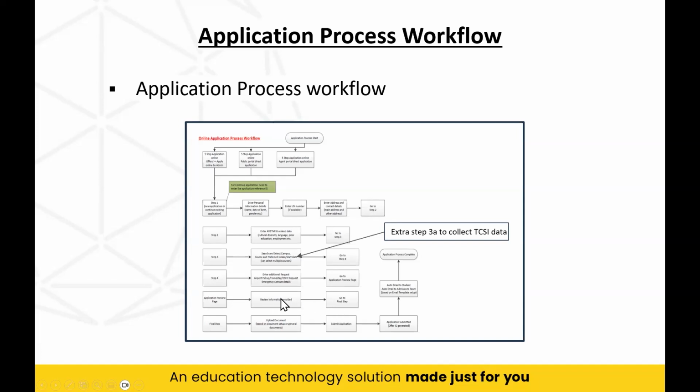Once that's done, it will take you to the final step, where you submit the application. In this step you upload all the required documents, if you have previously set them up as mandatory, or any other documents you need. Once they have uploaded all the documents, you click submit, and it will fall into our main application admin system. So this is the flow of it.